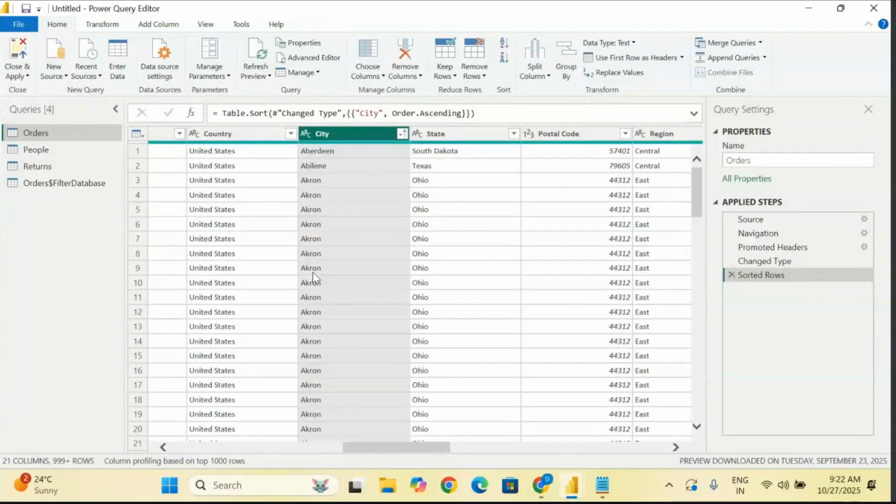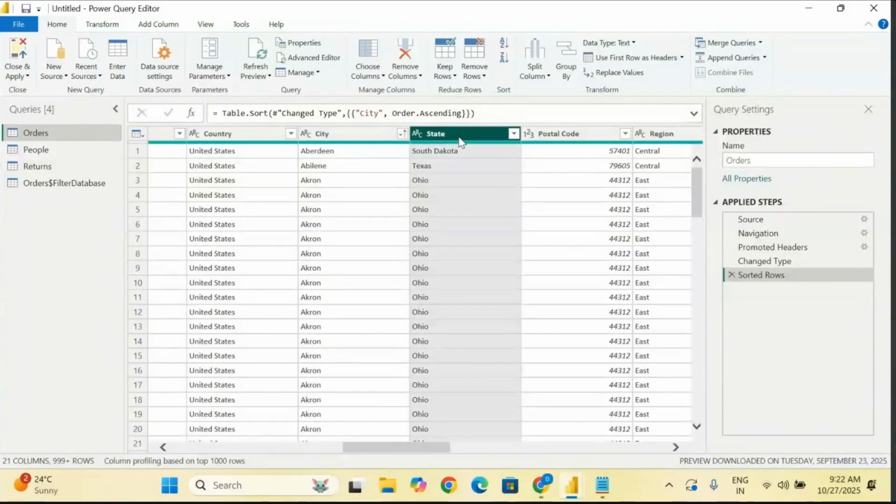Now apart from this column, I want to select another column. What I'm going to apply here, instead of A to Z, which I have already applied, is Z to A. Observe. The moment I click on it, will it give you a result? Yes, it gives you a result.